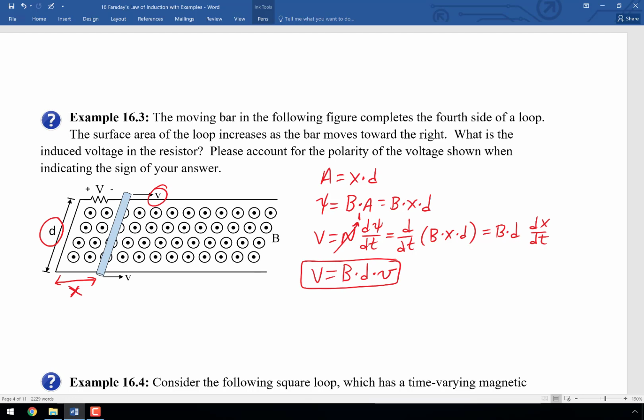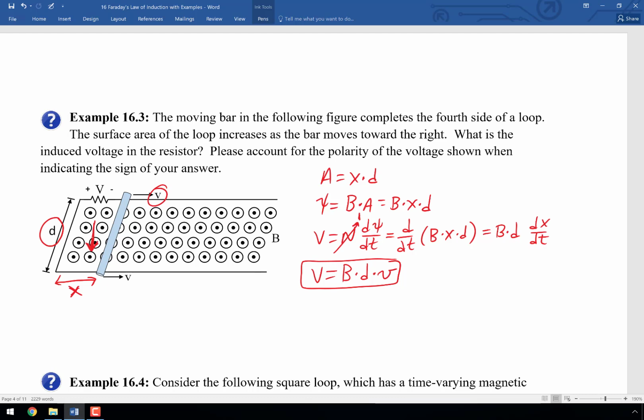And then the question is, in what direction is this going to be going? So as the loop gets bigger, more and more upward pointing vectors are going to be included. So that means that it's increasing the upward component, and so therefore we need to have an induced magnetic field that would be pointing downward. It would be opposed to that change. So as the right hand wall is sliding toward the right, we're gathering more and more upward magnetic flux. We need to oppose that by going downward.